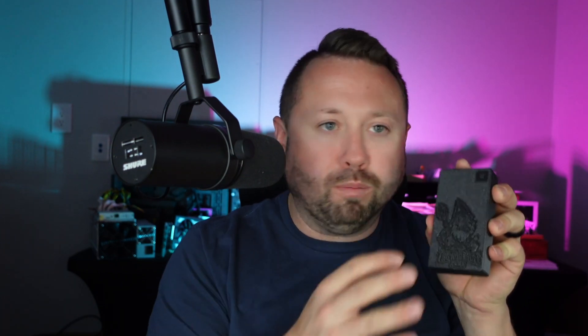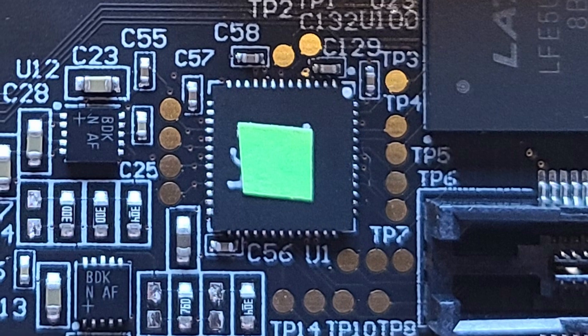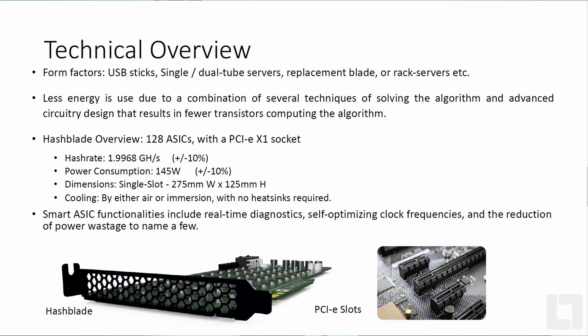So I took a whole bunch of notes on the Hashblade. The Hashblade itself has 256 of the chips that we tested in our little proof of concept board. So 256 — one of them ends up being the microcontroller to manage everything. In addition to that, this device will have a six or eight pin right on the back of it providing the power, which will be about 145 watts directly to the Hashblade. The communication will go directly over the PCI slot. The nice thing is the PCI slot on these Hashblades doesn't need anything crazy — it can run right off an X1.